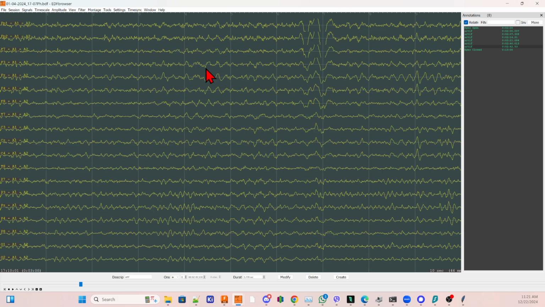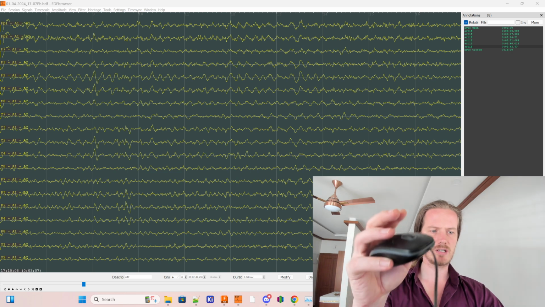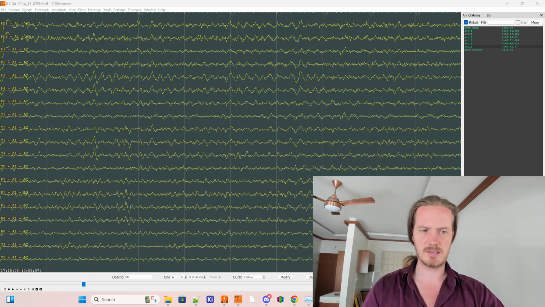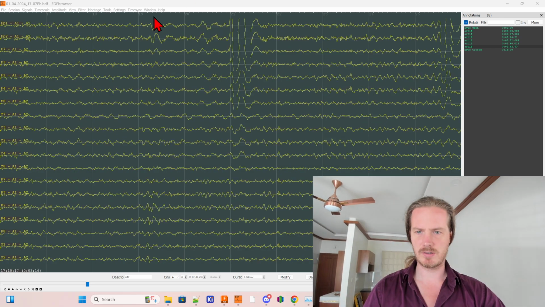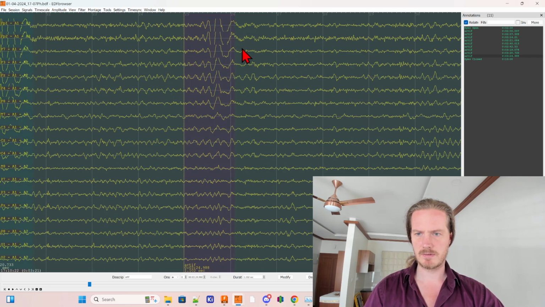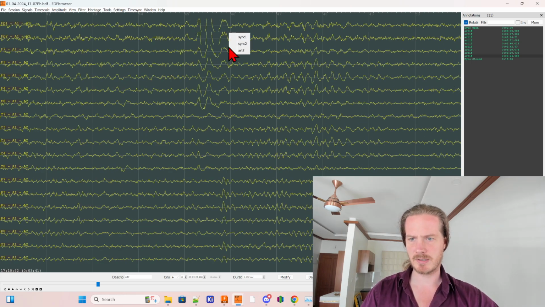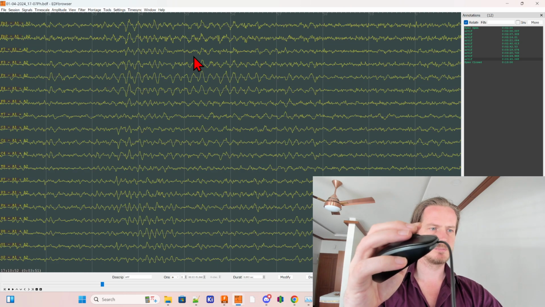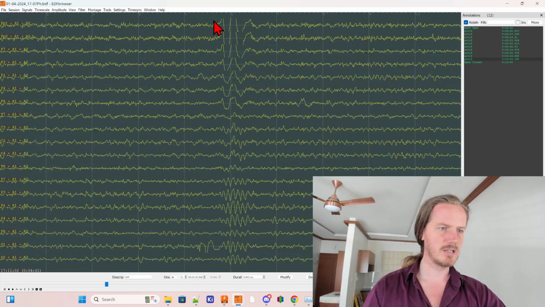All right, and now I'm scrolling with my scroll wheel. Let me show you what I'm doing. So I got my scroll wheel, and now I'm scrolling through the data. You see? So here I have an artifact, and here I have an eye blink, and here there's an eye blink. And now I'm very quickly moving through the data with my scroll wheel. So this is all looking very good. Okay, there we go. I hold down Shift, I click this period, I say Artif.